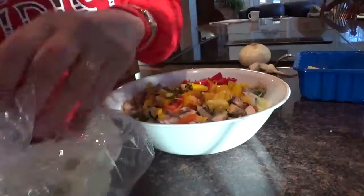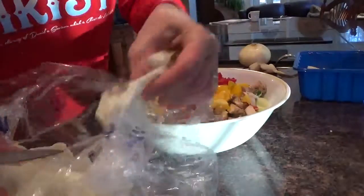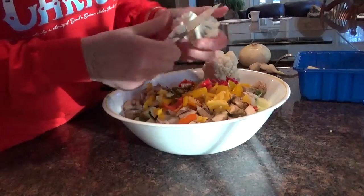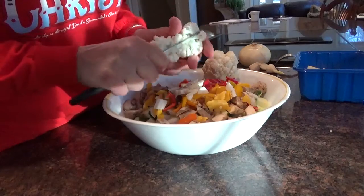Forgot the cauliflower. Have some cauliflower in the refrigerator. Can use a couple pieces of that in there too. Any low carb vegetable can go into stir fry.